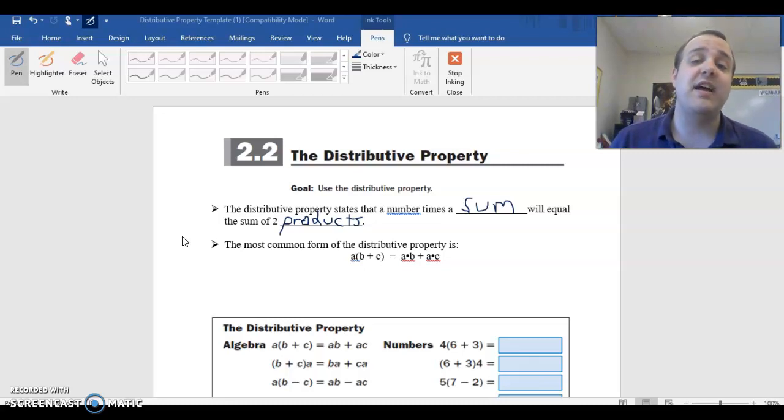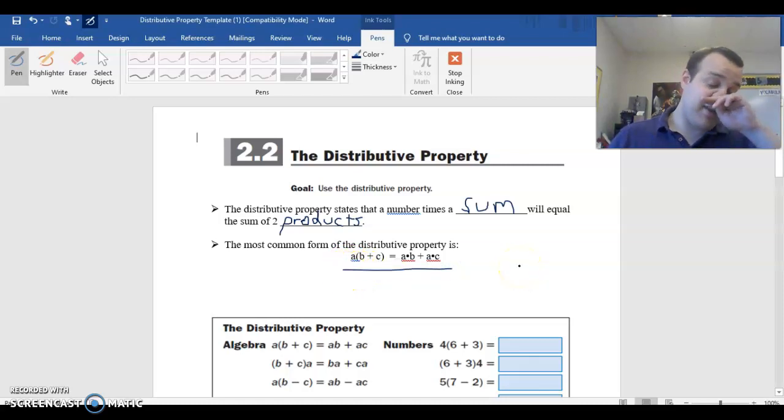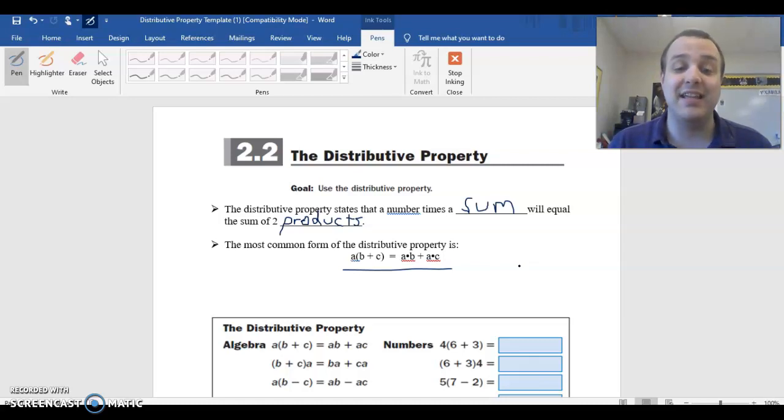Well, whenever we see a definition in math, there's usually a couple of different ways that we can represent it. We can talk about the word definition, or we can look at the definition using variables and numbers. When we see the variable definition, a lot of people zone out even more and go, what does this say? I don't understand what this means. So we're going to look at some examples with numbers and some other things so that we can get a good grasp on what the distributive property is, okay?